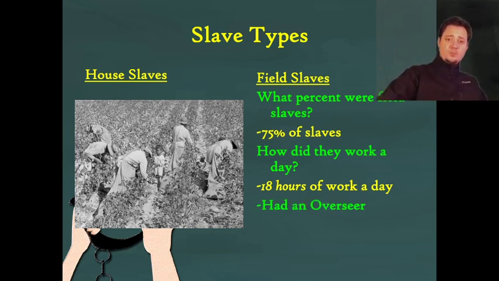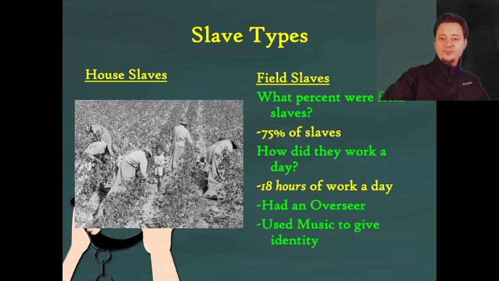They had an overseer, a person who made sure that they were doing what they were supposed to be doing, usually with a whip to discourage anyone from rebelling against them. So there was an overseer, and while they were working, African Americans came up with a culture of singing while they were working, not only to keep pace as they were working, but also to develop their own sense of identity. This is actually where jazz music and R&B and different types of music nowadays come from, from the old slave hymns and songs that they came up with as they worked in the field, toiling through their condition.